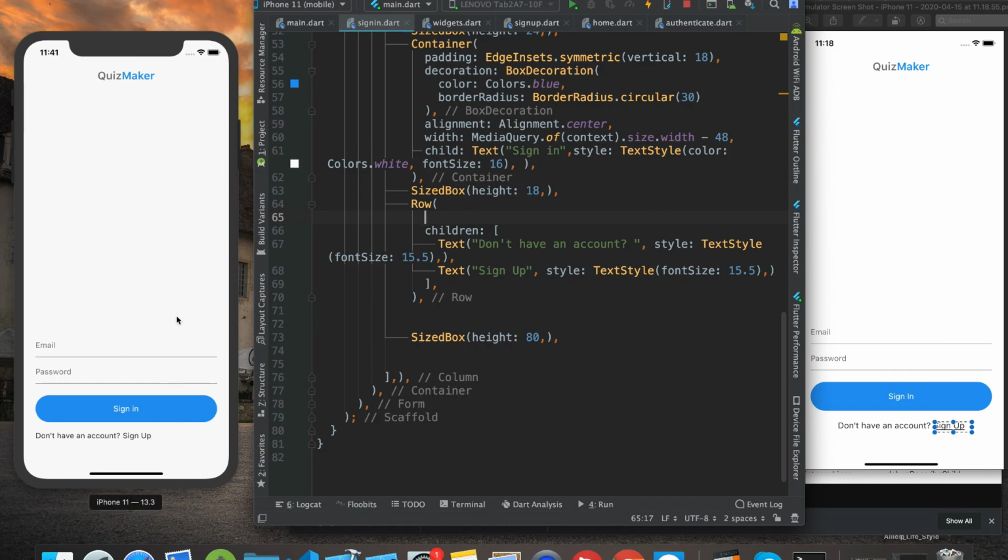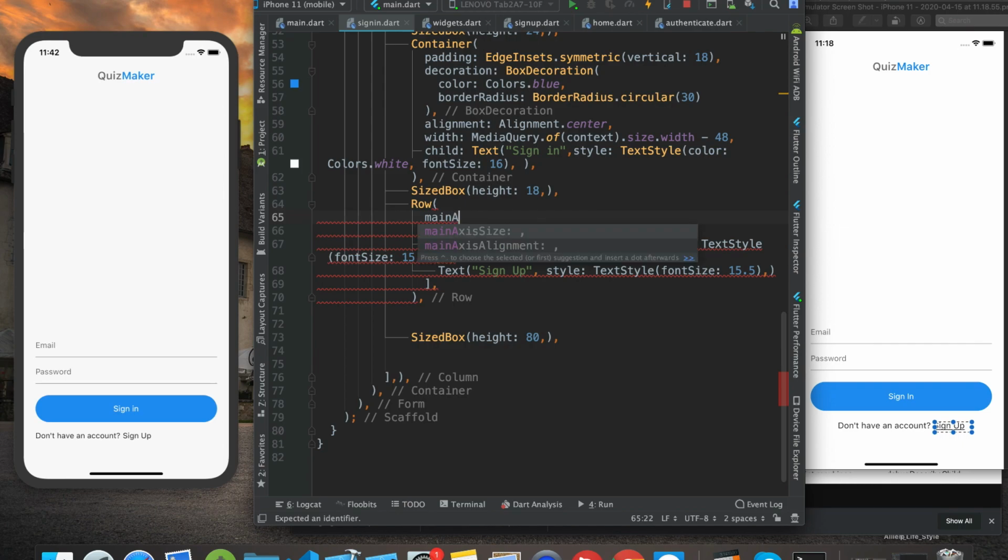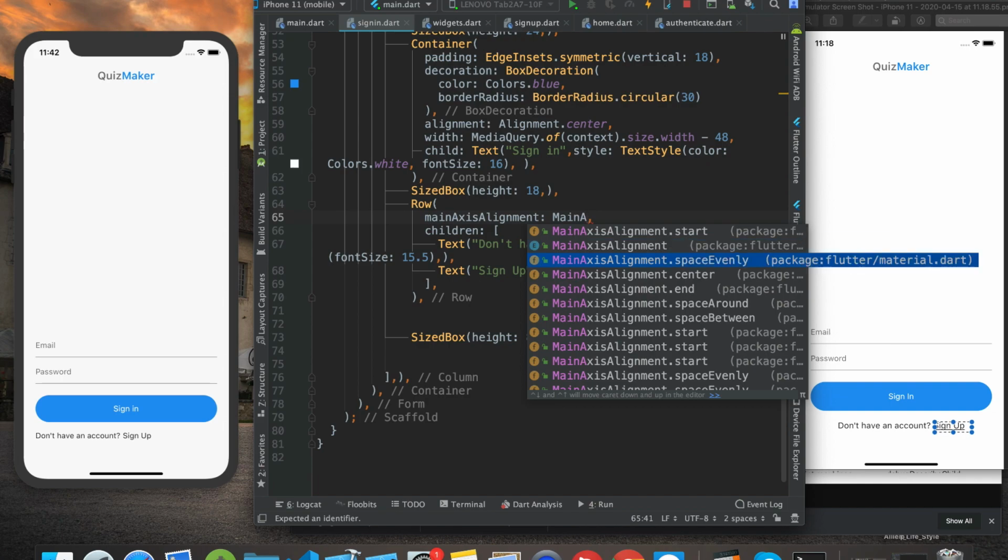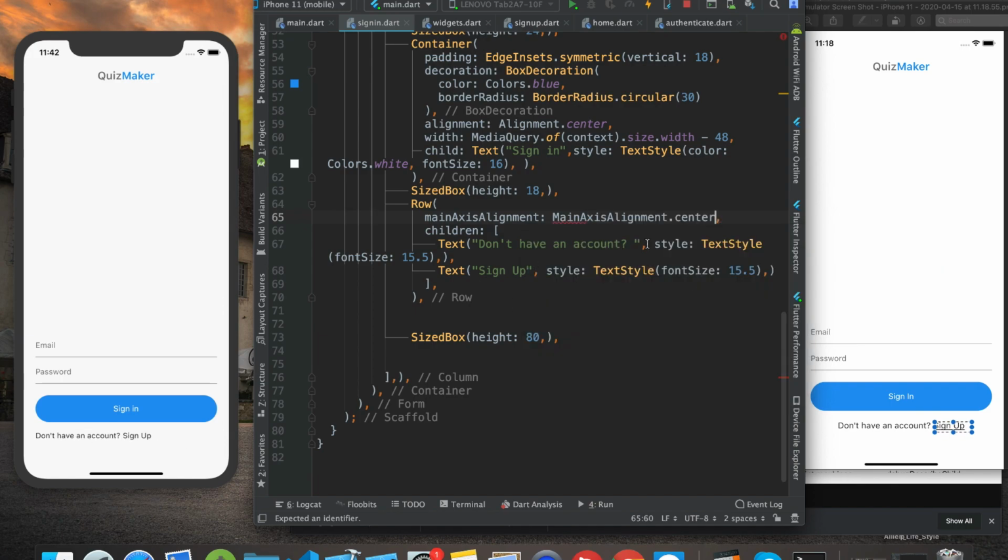Main axis for column will be vertical, main axis for row is horizontal. So I'm going to say main axis alignment. Start will set like this. All the widgets are starting from the start, but we want the center, so all the widgets will be in the center. If I save this, you can see it's over here.